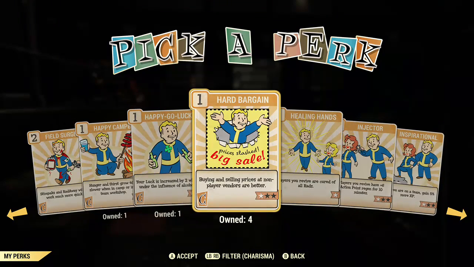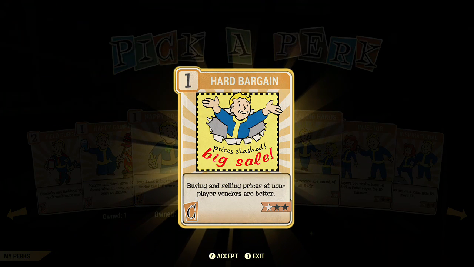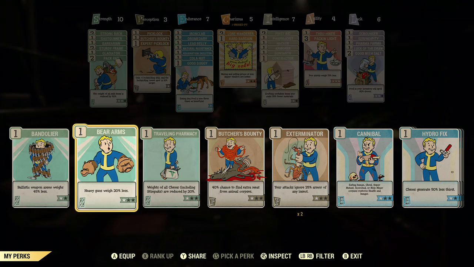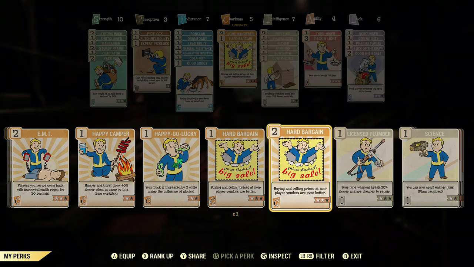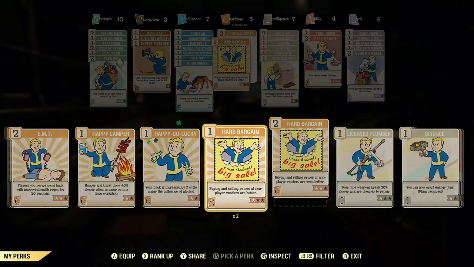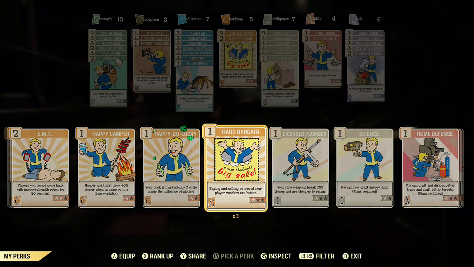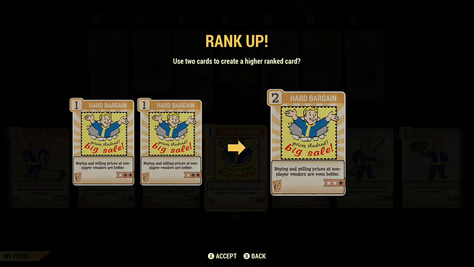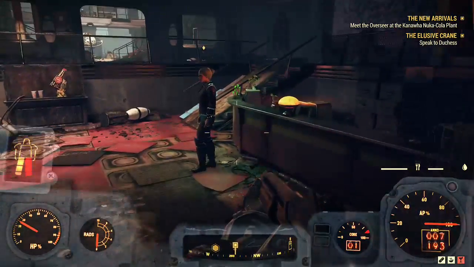Am I picking one? I just took hard bargain tonight, despite the fact that I've already got hard bargain. There we go. Come on. Rank up. Accept. There we go. Check the level 2 there. And then, when I can, swap them.